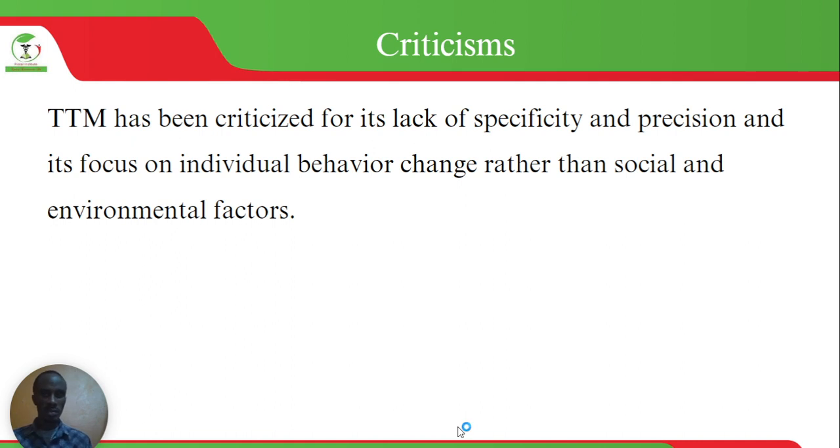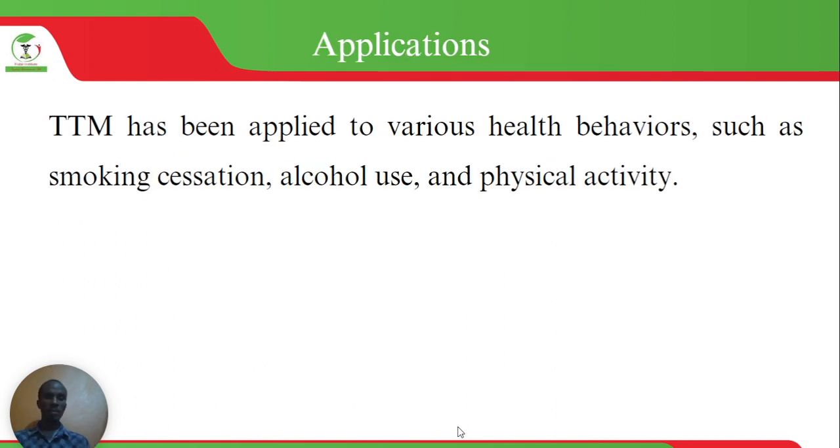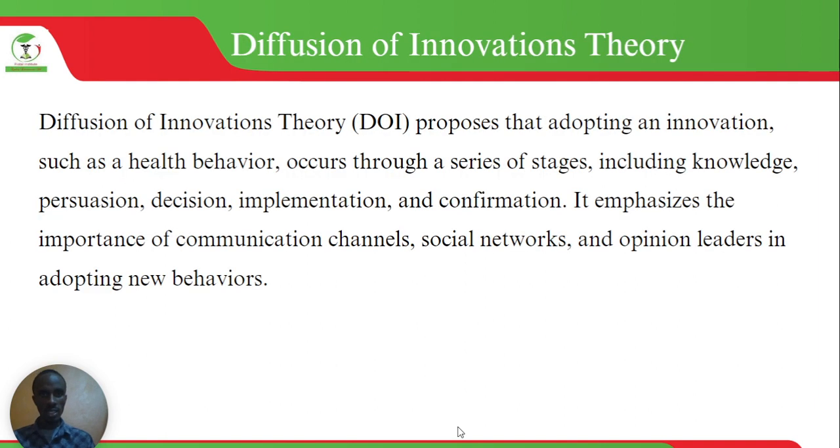The criticism again is that it lacks specificity because of involving all those stages, and precision, and its focus on individual behavior rather than the social and environmental factors has also been criticized. But that doesn't take away the fact that it has been applied in various health behaviors such as smoking cessation, limiting alcohol use, and promoting physical activity.